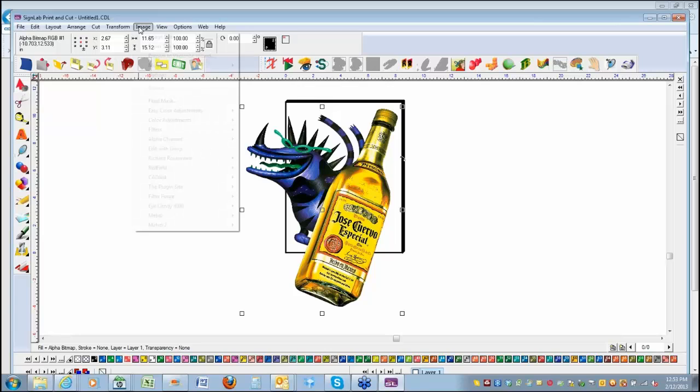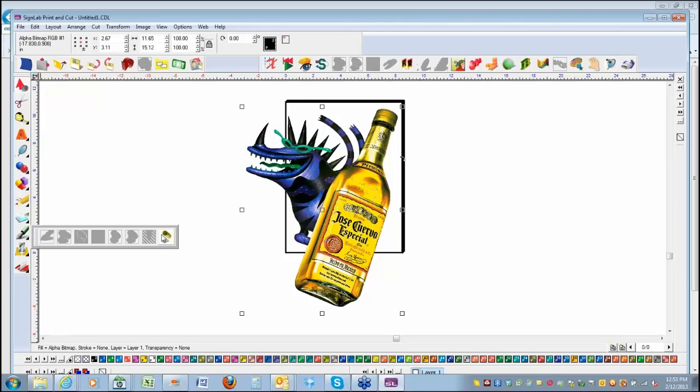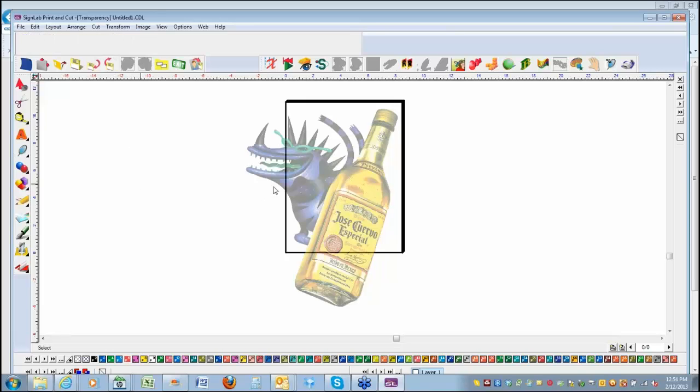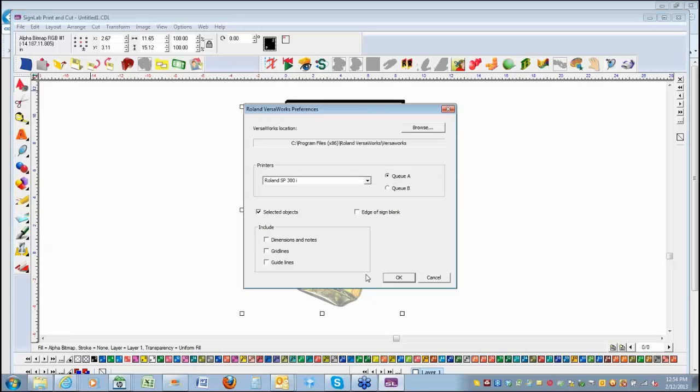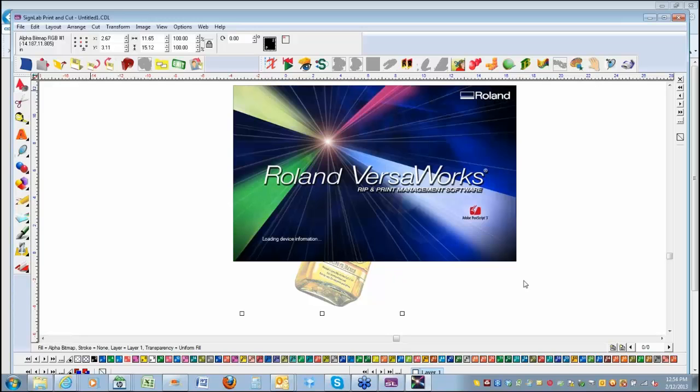Okay, let me just check here. At 150 by 150, this is a 12 meg file. We'll just assign a transparency to it. Okay, so we've got a transparency on this object, so we'll go File, Print to Roll in VersaWorks. We'll say OK here. It's got to go through and flatten the transparency.